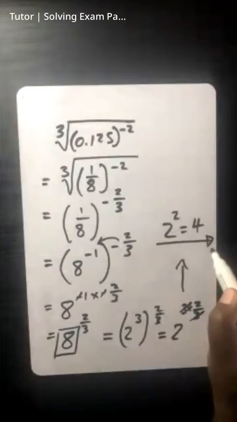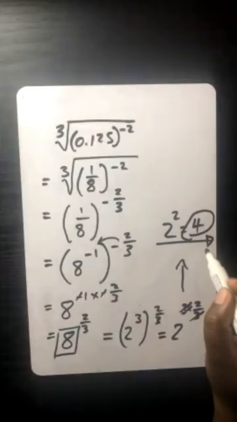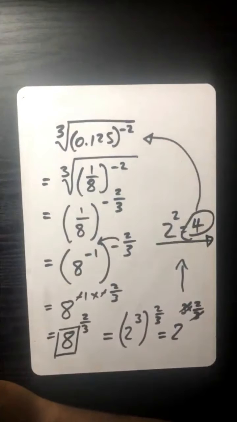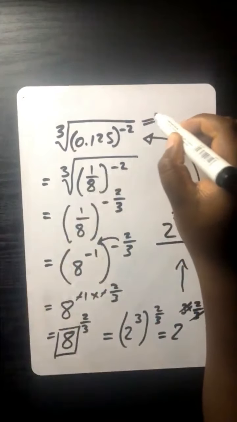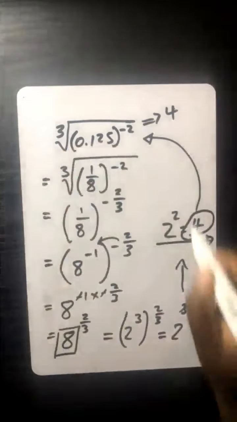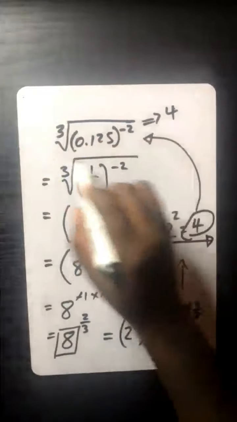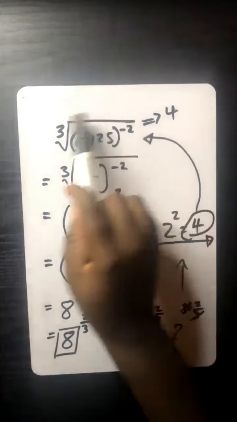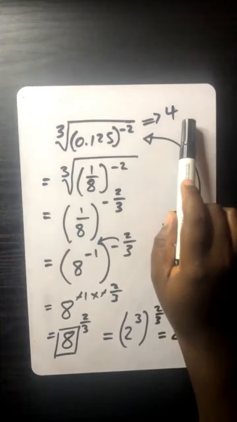So now that you've got your final simplification as 4, it means when you punch all of this on your calculator, it has to give you 4. If not, then somewhere you made a mistake, or otherwise you punched it incorrectly. So can you guys punch all of that on a calculator and tell me if you get 4?